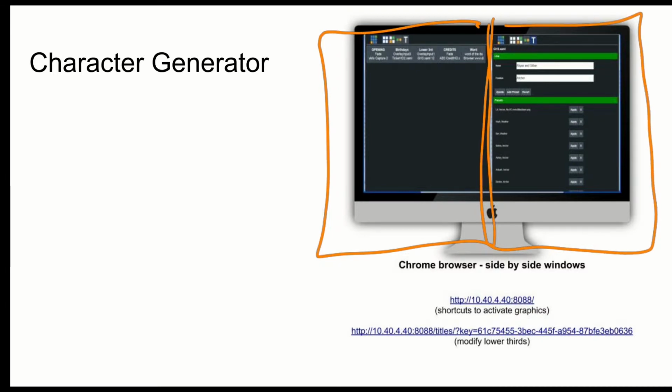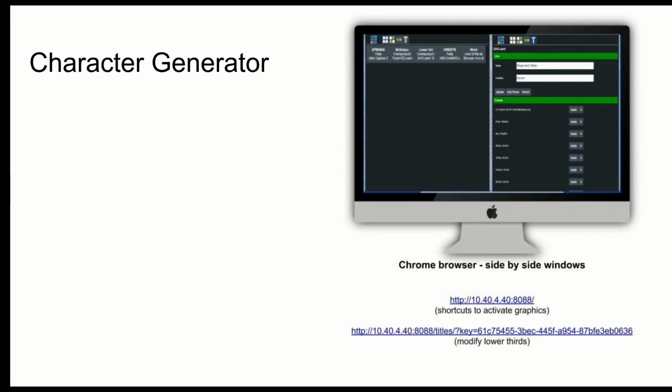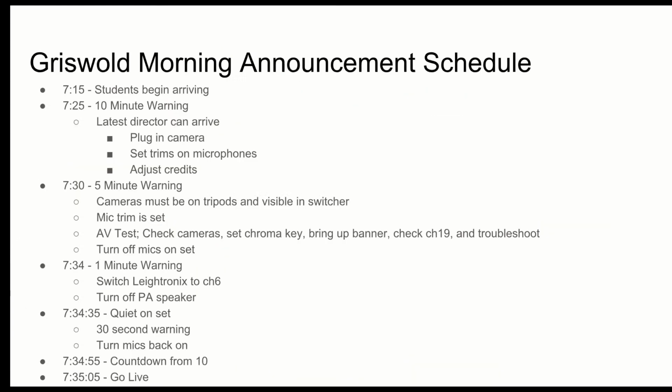So through this platform, the character generator has their own little space on the computer to update the titles for the day. So they check the titles. Is there a birthday coming up that we need to add to the birthday ticker? Is there a change in the on-screen talent? We need to change their lower third. All of that can be done remotely over a computer like that. So it's really, really cool stuff.